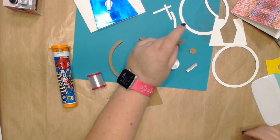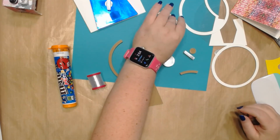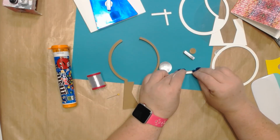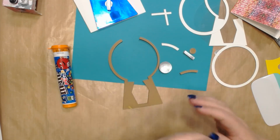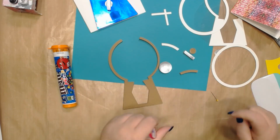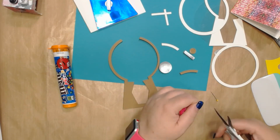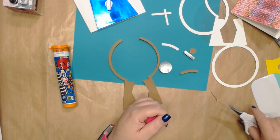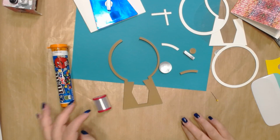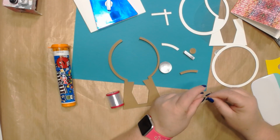Okay, now we're going to put the string on this piece. This white piece goes on top of there, but I'm going to glue the string underneath it. And this is going to be hard because it's so invisible. Maybe you don't want to use invisible string. Okay, maybe you just want to use regular thread.